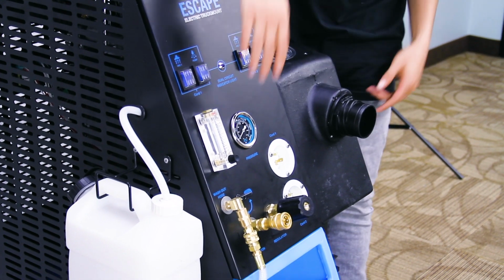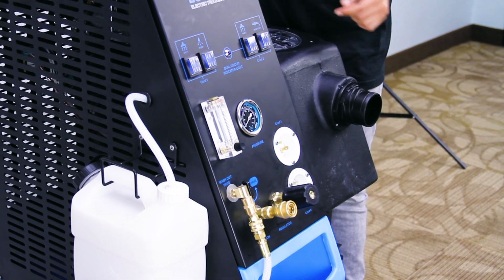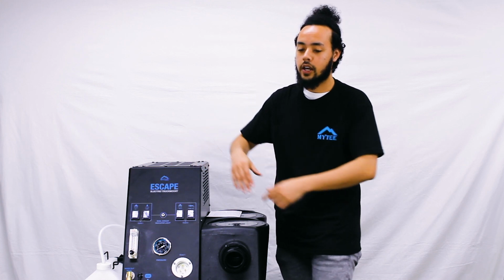Once I have everything set, I switch my prime valve to the run position, and I'm ready to switch on my two LX vacuum motors, and we are ready to do some serious cleaning.